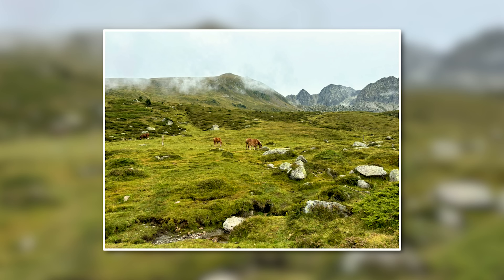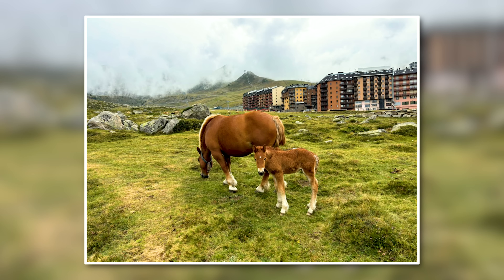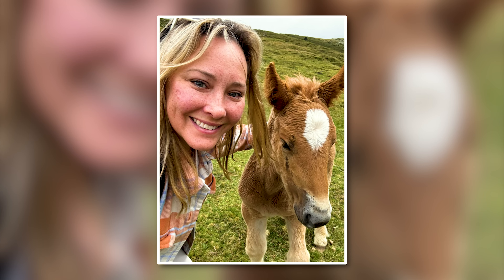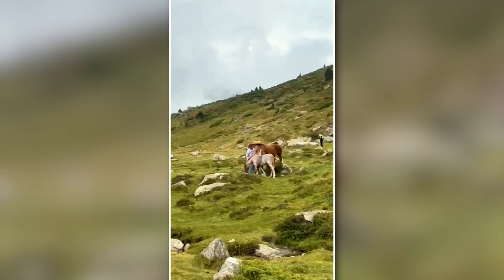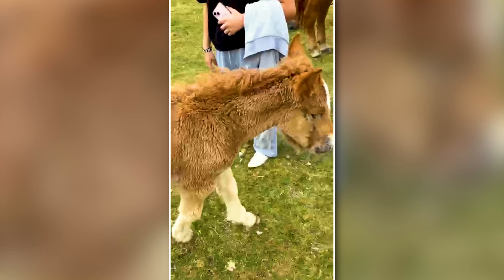Instead, we ended up driving to this really cute area of Andorra where they have shops. And we got to see these wild horses that came down from the mountainside. It was completely mesmerizing — colts and mamas and daddies, just whole families of beautiful horses. And we got to pet them. It was just absolutely stunning and beautiful. I've never seen anything like it.